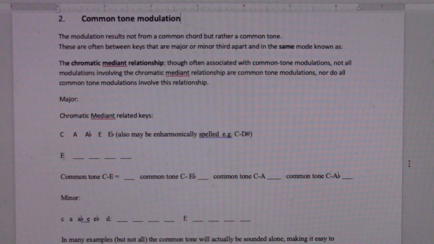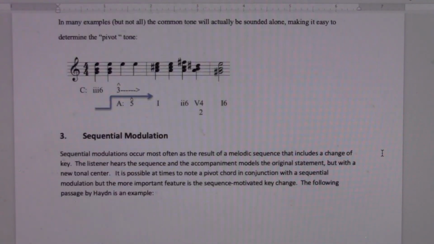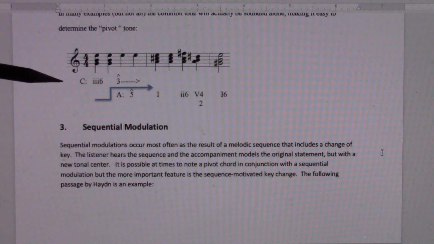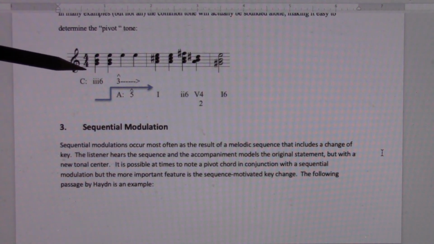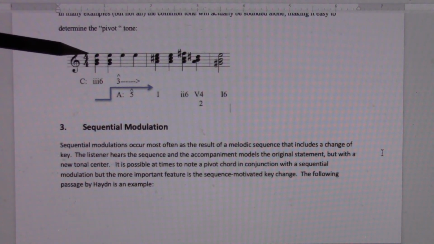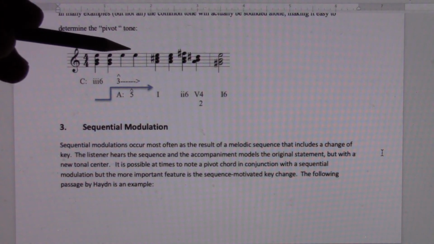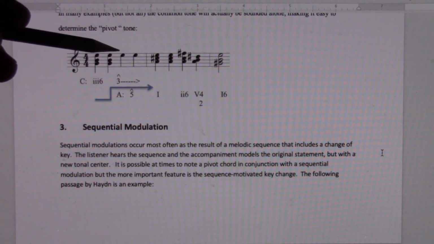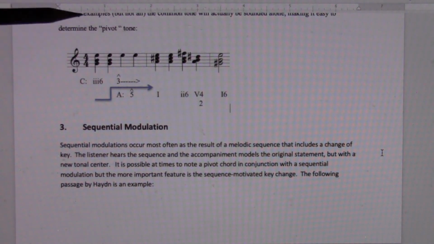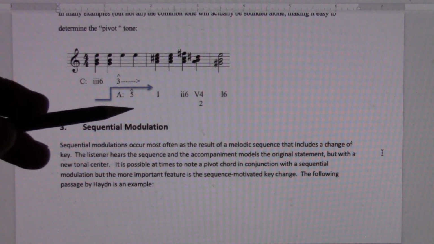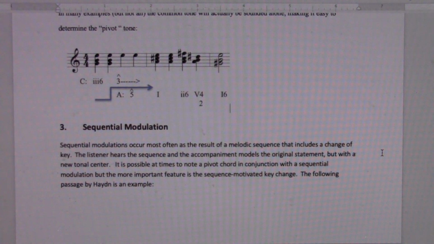So how that would look as far as a modulation would be in this example. I'm showing you that I have a 3/6 chord in C major, and what I do is I isolate the E here by itself, so scale degree 3, then I reharmonize it as an A chord, and now scale degree 3 has become scale degree 5 in this common tone modulation.